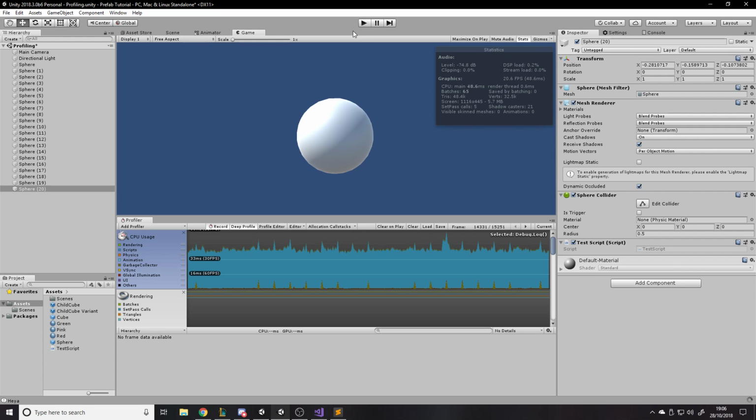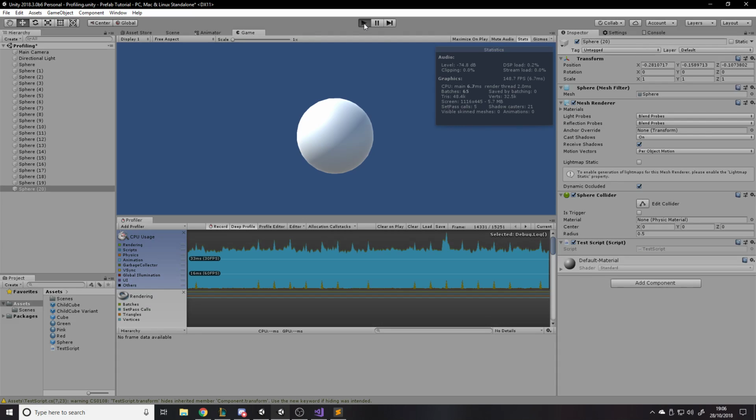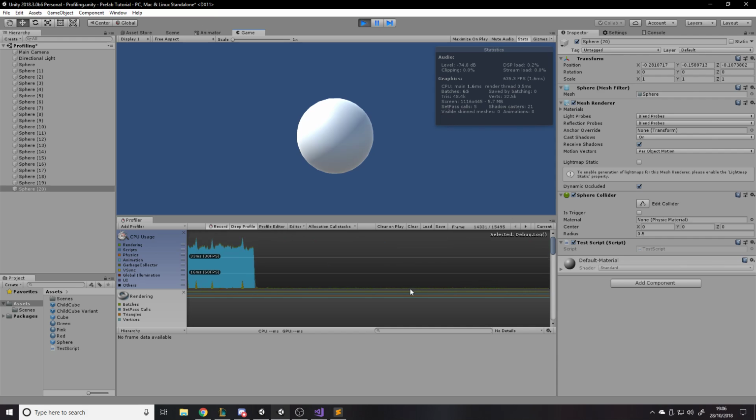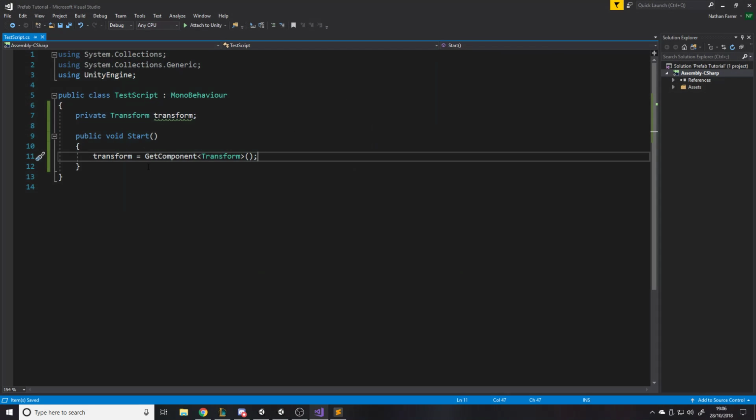So all these things now just grab the transform off themselves and store it, because you might need to do that. Let's just say you do. That shouldn't be too taxing, right? You're just grabbing the component on the object. That line doesn't really do much. But the thing is, there's this other one.